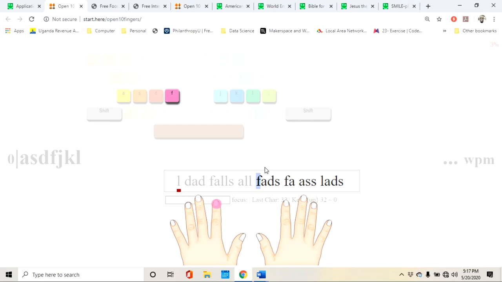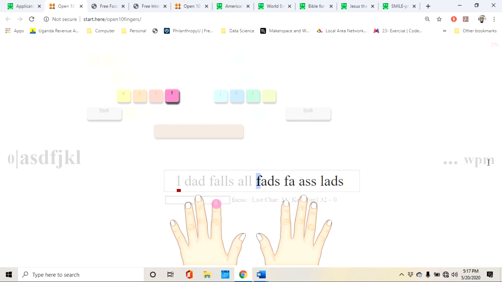This application is supposed to help us type faster, because as our fingers get used, we start to memorize them. They call it muscle memory, where you don't look at the keyboard. You just type while looking at the screen. After you are done, it will show you the words per minute.